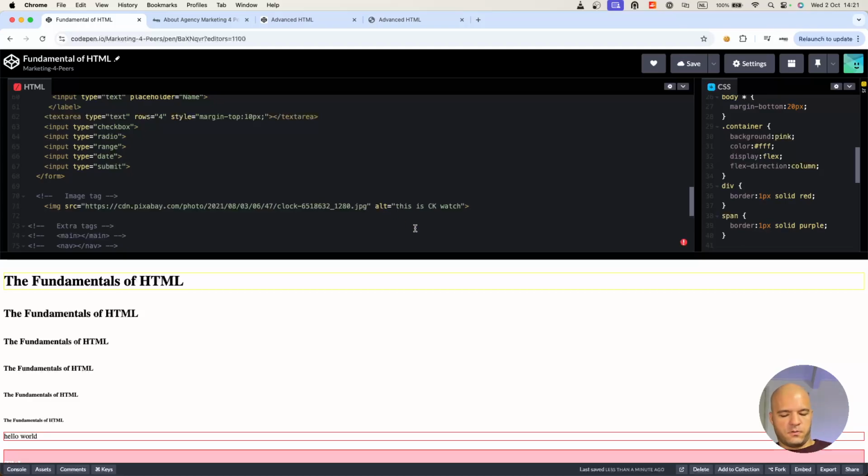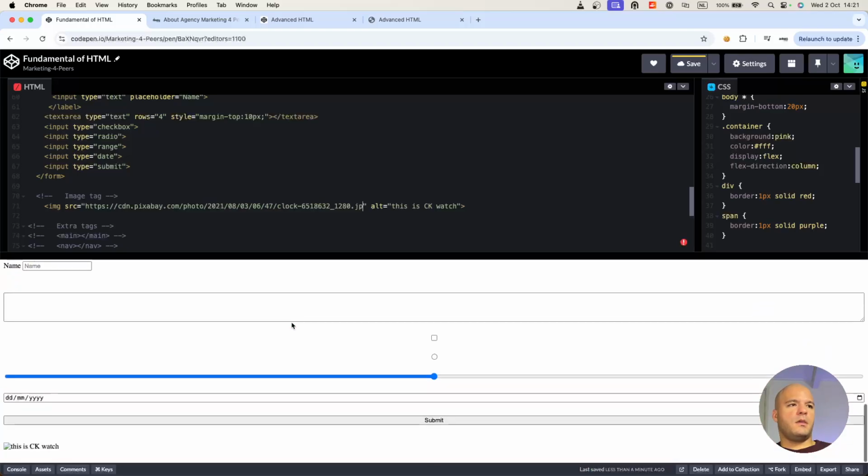And why is that useful? You will see that if I take the P out of here and I go back, the image is broken, and therefore this alt text will be shown. Well, for SEO purposes, that is interesting because search engines cannot read the image, even though it's getting better and better these days, but they can get the context of what the image is about based on the alt text that is used there.